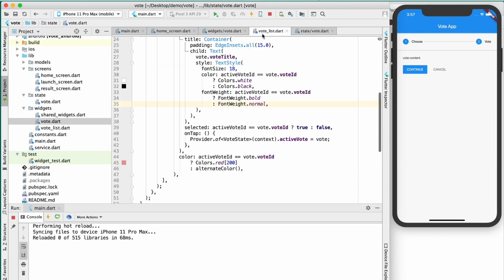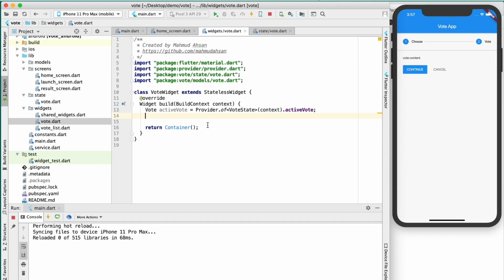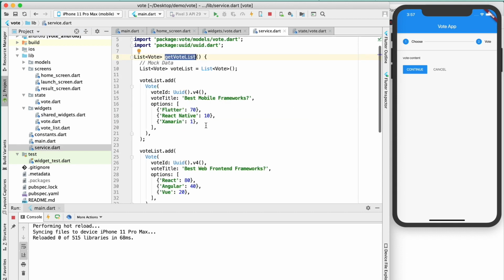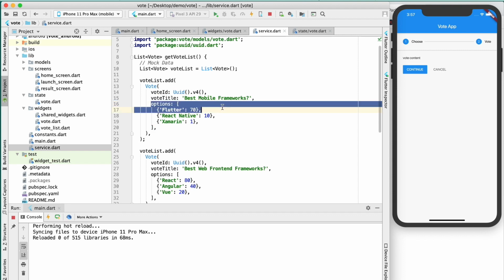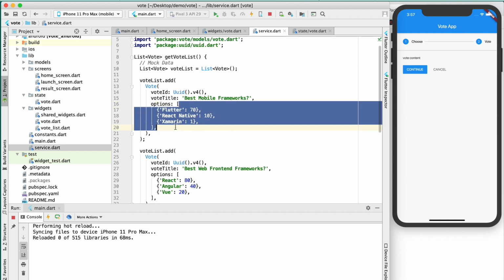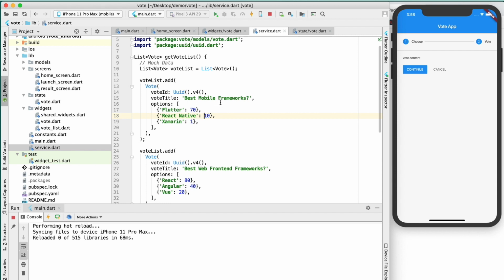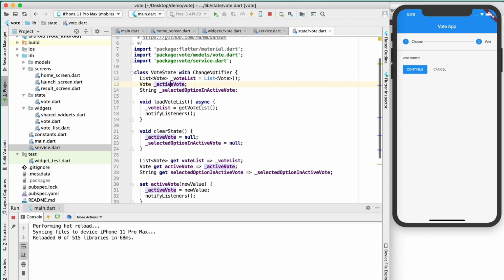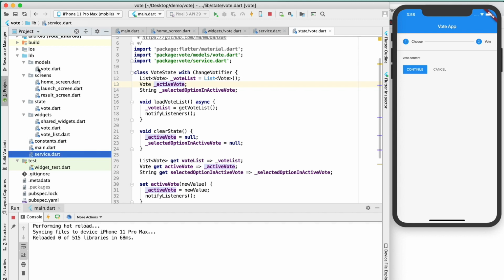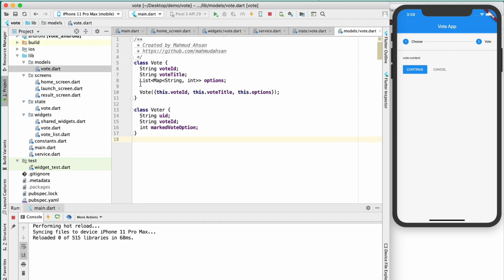Okay, and now, if you check our service.dart file, you will see that our dummy data or mock data will look like this: there will be a title, vote ID and some options, which is basically a list with map data. Okay, so we define it that way in our model. In our model section, if I open this vote.dart, you will see that it is defined here.